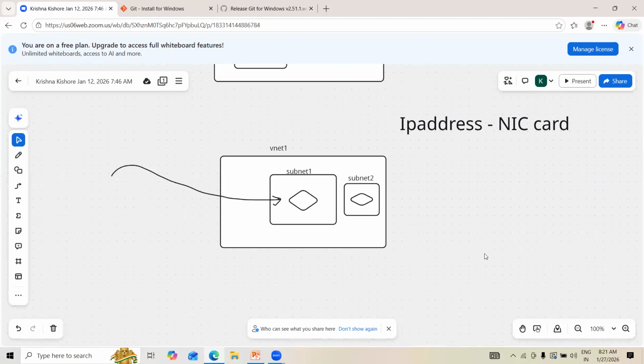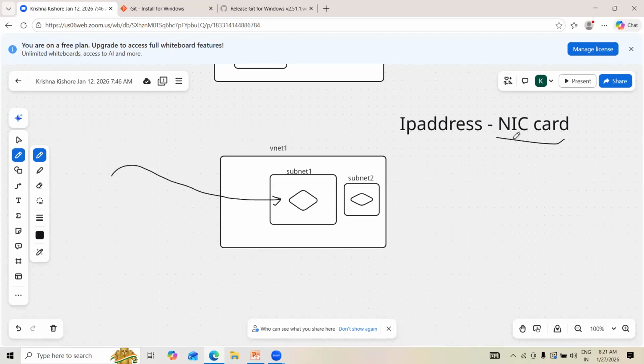Are you guys aware of it? What is a NIC card? Network interface card. Why is this required in your laptop? For a permanent MAC address that is given by the vendor.